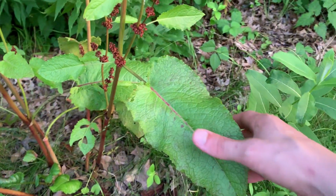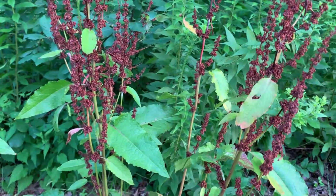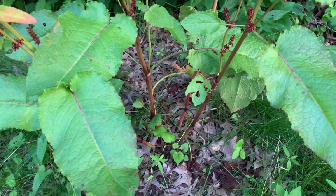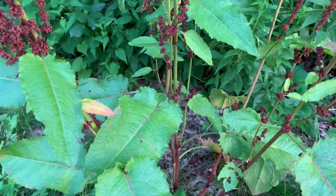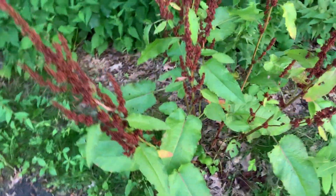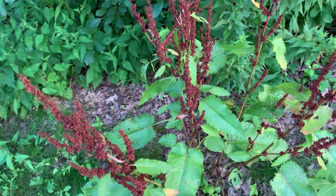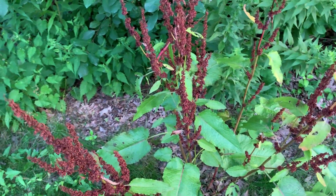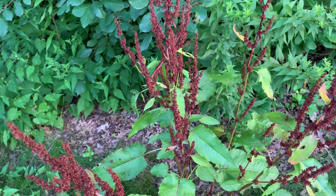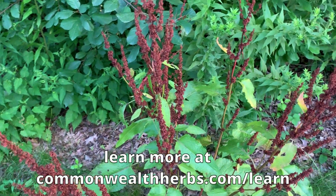But so Rumex obtusifolium, broadleaf dock, this herb is employed in basically the same way as the more famous yellow dock. We work with the roots of the plant. We would dig those up, harvest those, and dry them or tincture them, either to be tinctured right away while fresh. That's best because that will capture certain of its chemical constituents in a way that will make it more effective as a gentle but effective laxative herb for when people are constipated.